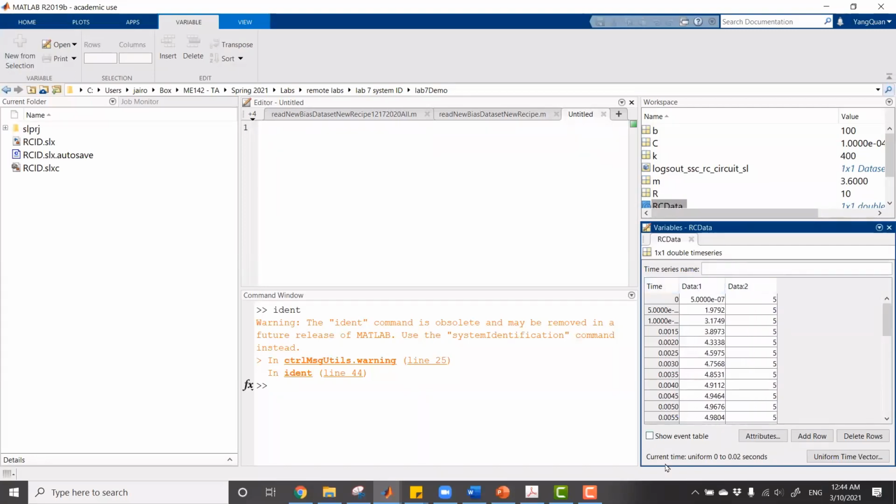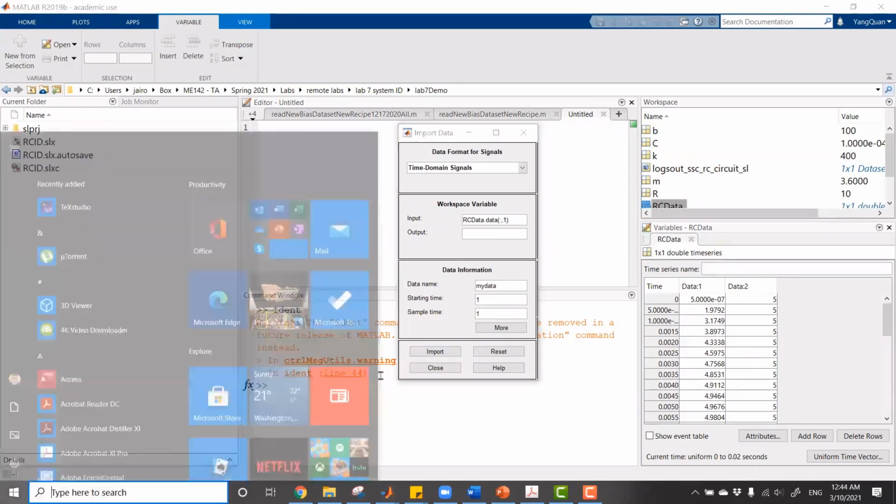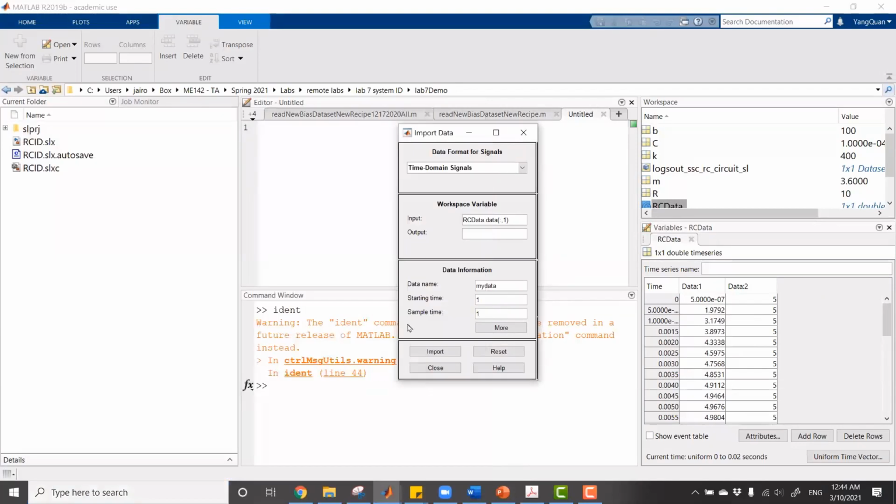We have some time vector, data 1, that is the output, data 2, that is the input. Let's set something like this, rc data.data. In this case, check this notation.